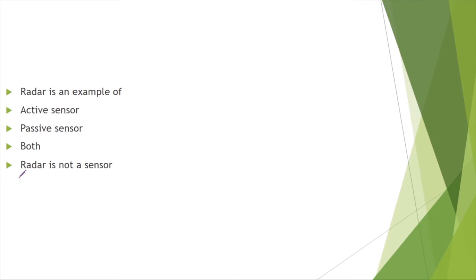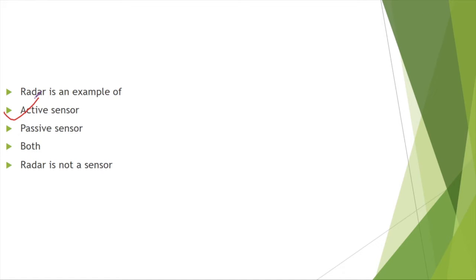Now, what is radar? Radar is an active sensor. Now what is an active sensor? An active sensor is like a camera with flash. It has its own source of energy. Many sensors use sunlight; these are passive sensors. But those sensors which work at night also are categorized as active sensors. And radar is an active sensor.